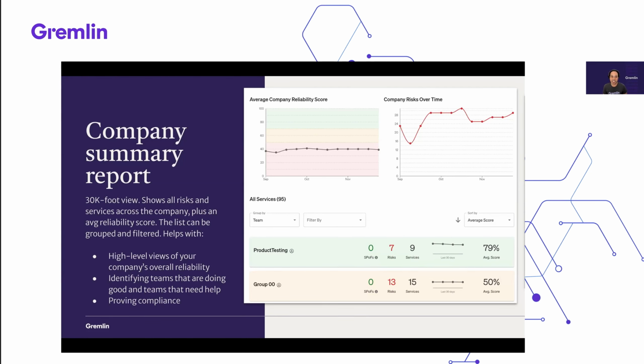If your company has that requirement that services must meet this minimum reliability percentage, instead of looking at each service individually, just look at the entire thing. See how your entire company, your entire environment, your entire architecture is doing as a whole. This screen makes it very easy to look at that and to figure out from there which teams might be falling behind, which services might be pulling the score down. And it just gives you a really good entry point to making some actual good improvements from there.